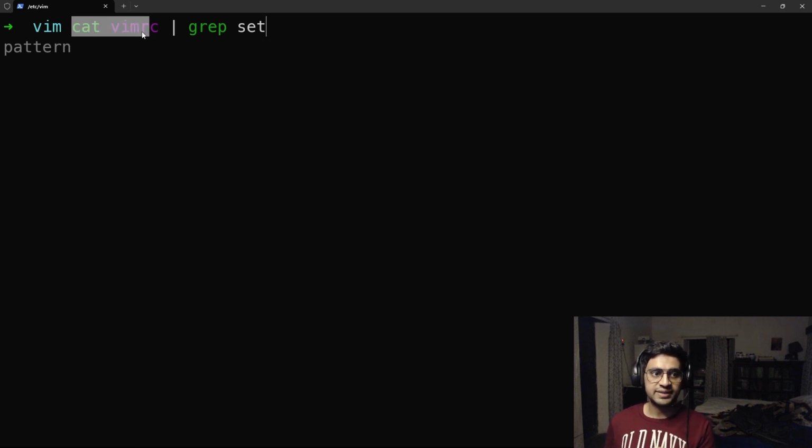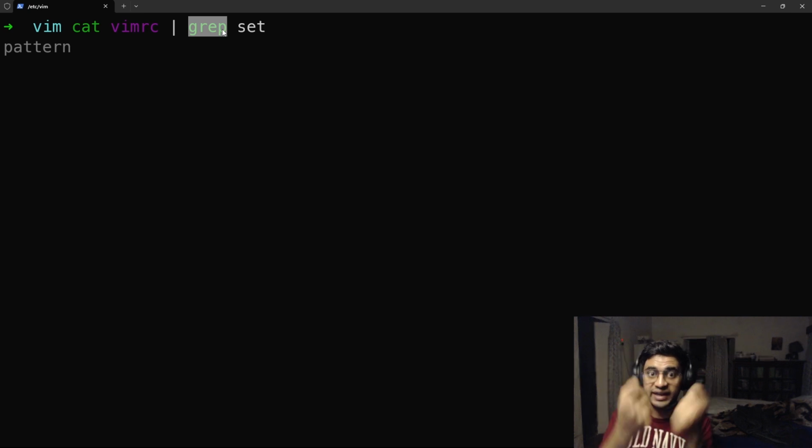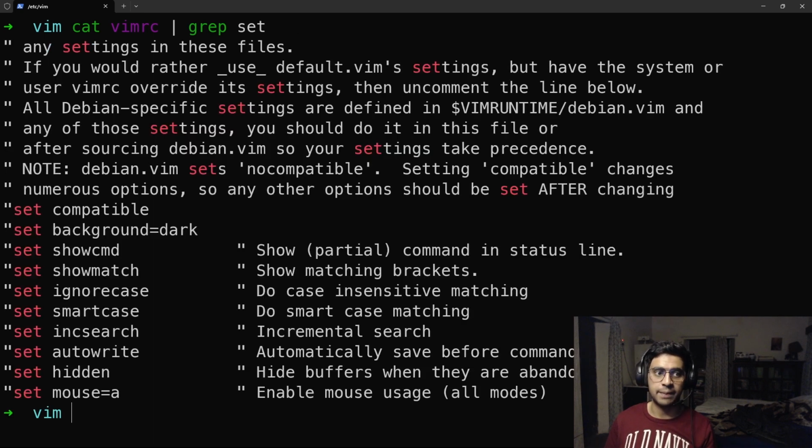Before I press enter, I'll just talk about what's going to happen. Step 1, the contents of this entire vimrc file are going to get printed. Everything that got printed is your standard output. That standard output is going to get redirected into this grep command. Grep is going to use that standard output as its data set, what it is going to act on. And in all of that text data, it's going to search for this keyword set. All right, makes sense? Now let's press enter and see what happens.